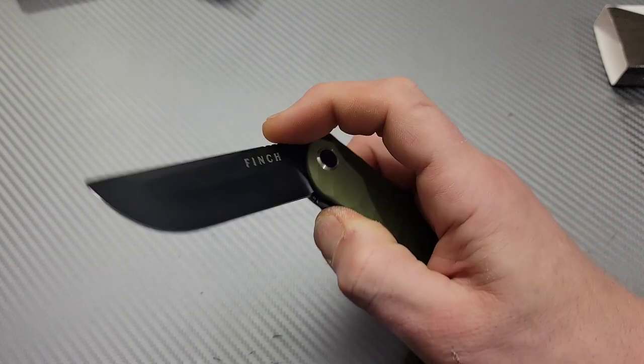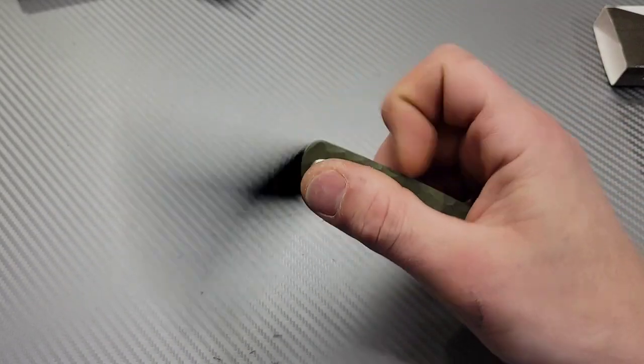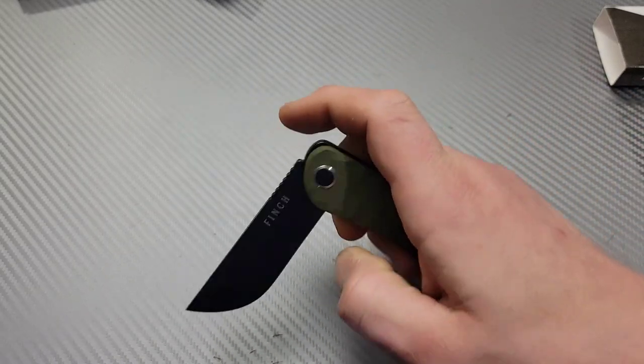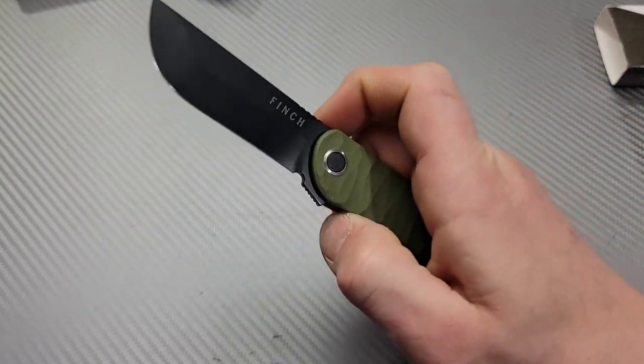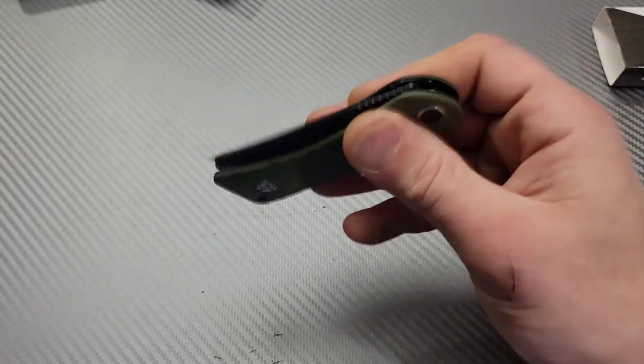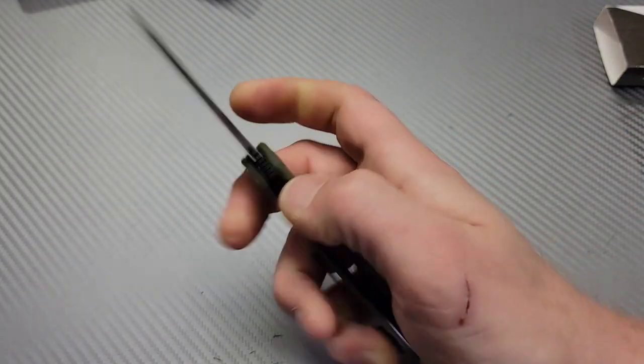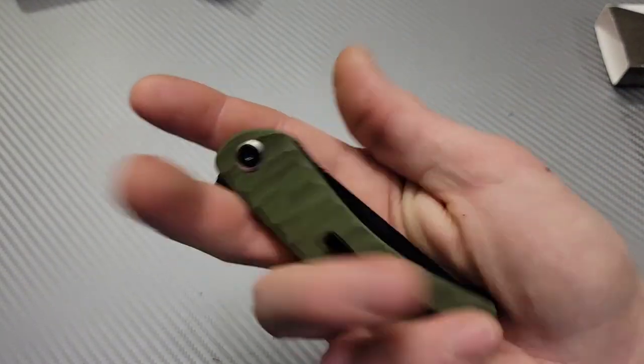This one's not as smooth as the other ones, but still very smooth. And I might just need to flip it a couple times. Sometimes when you open up a knife, you got to flip it a few times to get the juices rolling. Still very smooth, just not fall shut action like the other ones. Nice tuned detent. Man, Finch has really got their detents figured out. All right, let me get to this next one.